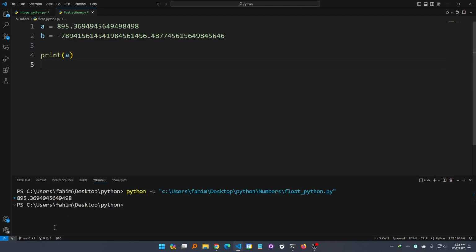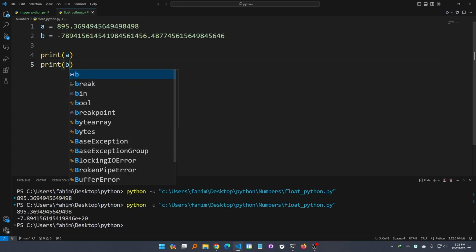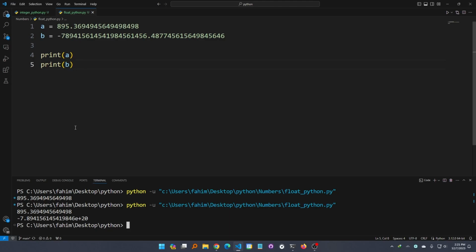Yes, it is printing. And let me simply print the second one. And yes, it's also printing. But you see, whenever I am providing a very long value in a floating point variable, it shortens it and gives it like this engineering symbol.